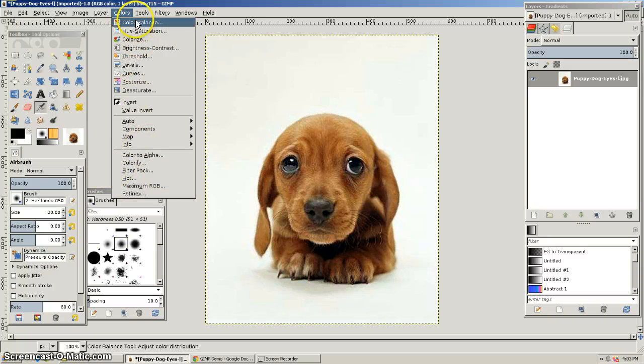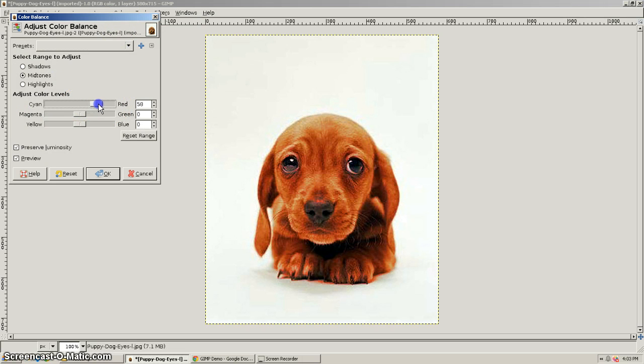There's also values up here that I could choose, like color balance. If I choose a color balance option, as I adjust the certain values, I can put in more cyan or add more red. I can add more magenta color to it, or I can add more green to it. So this in itself can allow me to change up the actual colors of this dog, and that's adjusting the midtones. If I wanted to change the dark tones, so these regions down here, if I want to add more dark to those regions, anything that's darker, I can certainly do that. And by just doing these kind of things, you can change and manipulate the way your actual image looks.